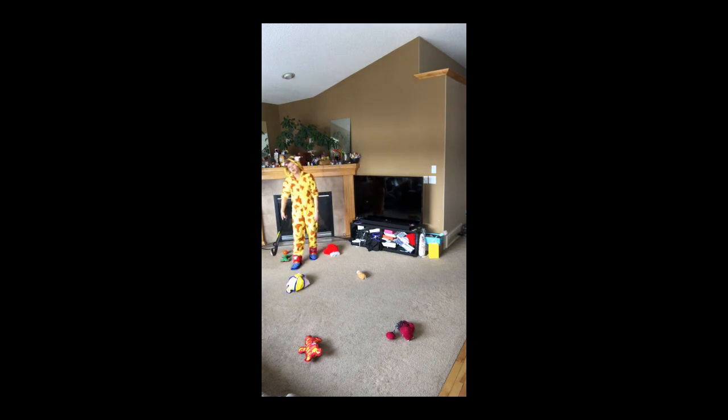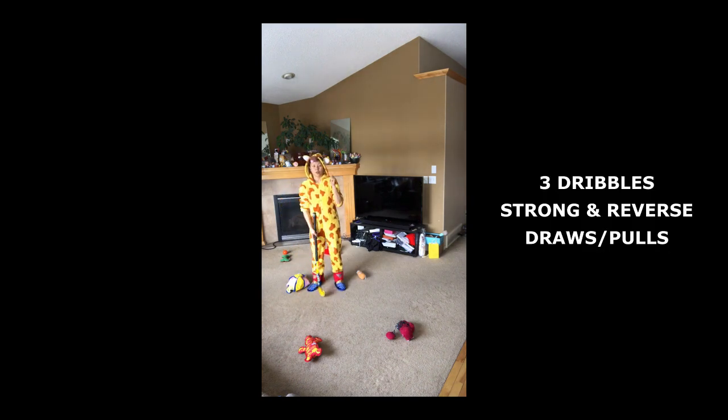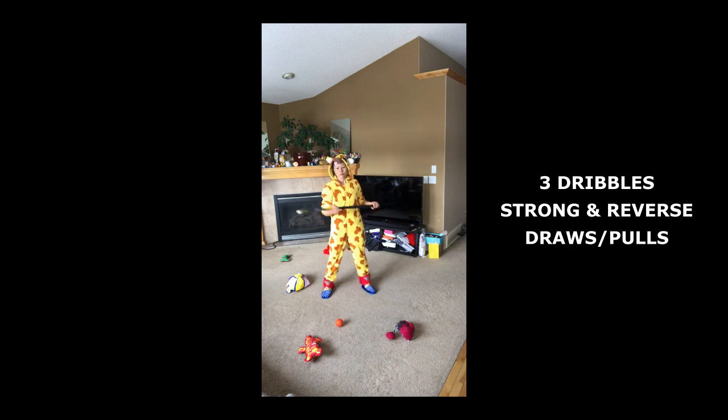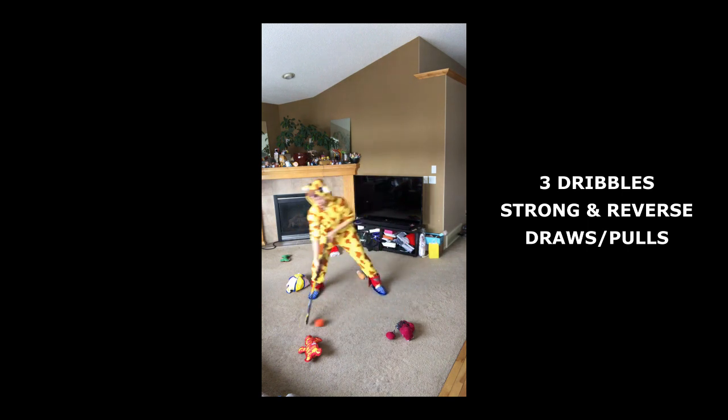Good job, guys. Alright, so that is going to end our session for today. But just to recap, we had gone over push pass. Remember, it's on your stick, or push dribble. The tap dribble, where you're tapping it to gain speed. There's the Indian dribble, where you use both reverse and strong side. And then we went into draws. So that's where you're weight transferring and you're trying to beat someone. So draws, left and right.